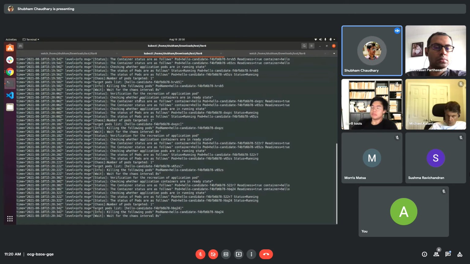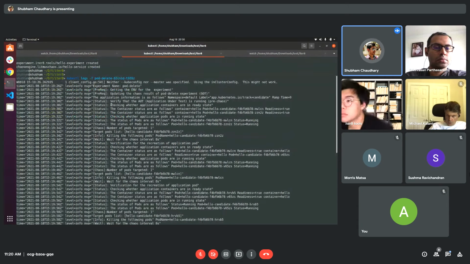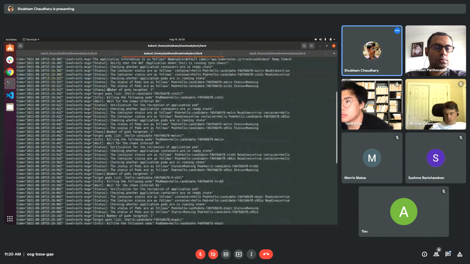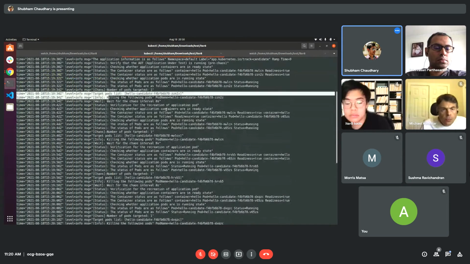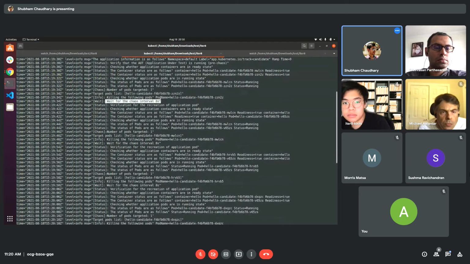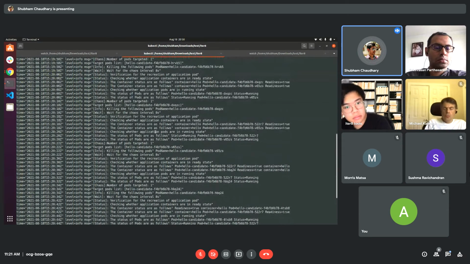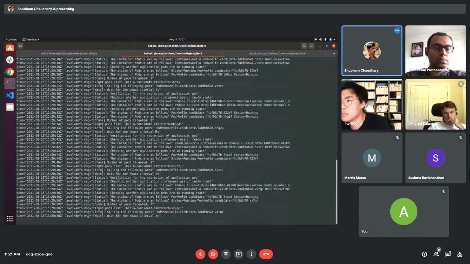We see first it checks the status of all the deployments. Both are running and the containers are ready. Then it starts killing. It is just printing the number of targets, which in our case is one only. Then it is killing it. Then it is waiting for 8 seconds in each iteration, and the same repeats every time. Each iteration also verifies that the application comes back to running state again before going for the next attempt.